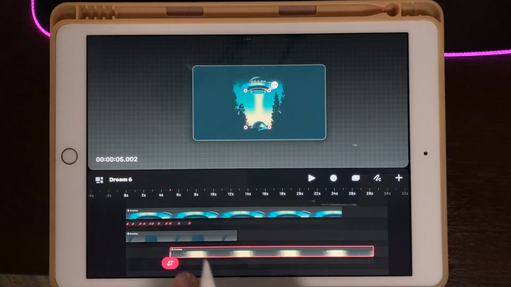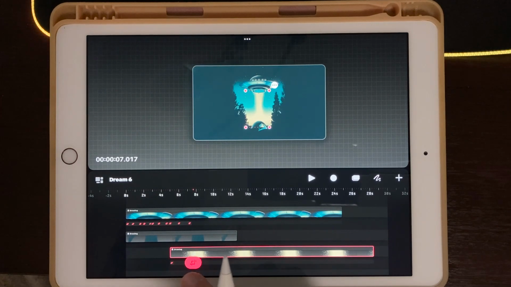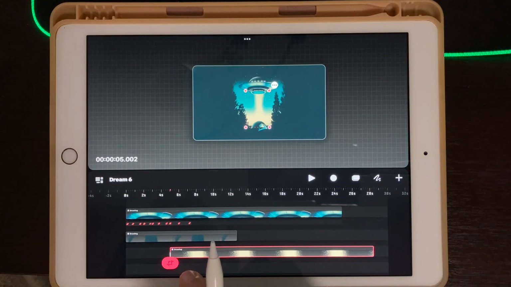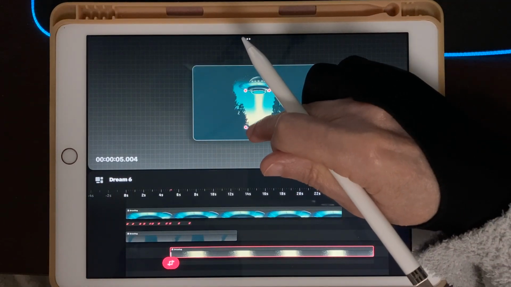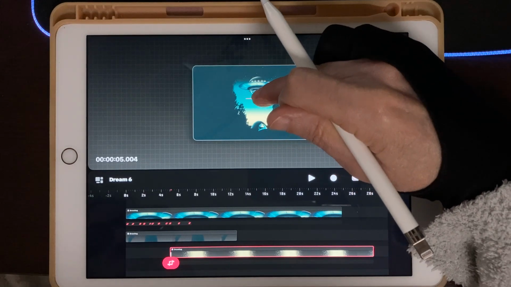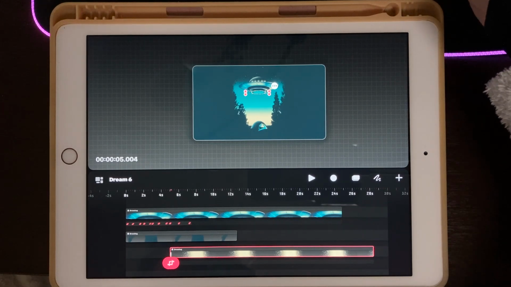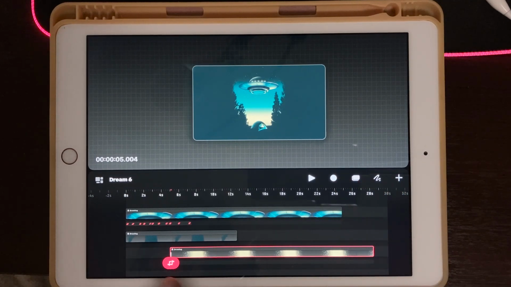And now, when we click on that, okay, I'm going to take out that keyframe here. Delete keyframe. Alright, now if I click on it again, I'm going to hit move, move and scale, and this time I'm going to take it all the way up right there. So that's where I want it to start at. Okay, and now we're going to hit the, actually, let's just do this one. We're not going to do this performance mode. We're just going to do it keyframe mode.